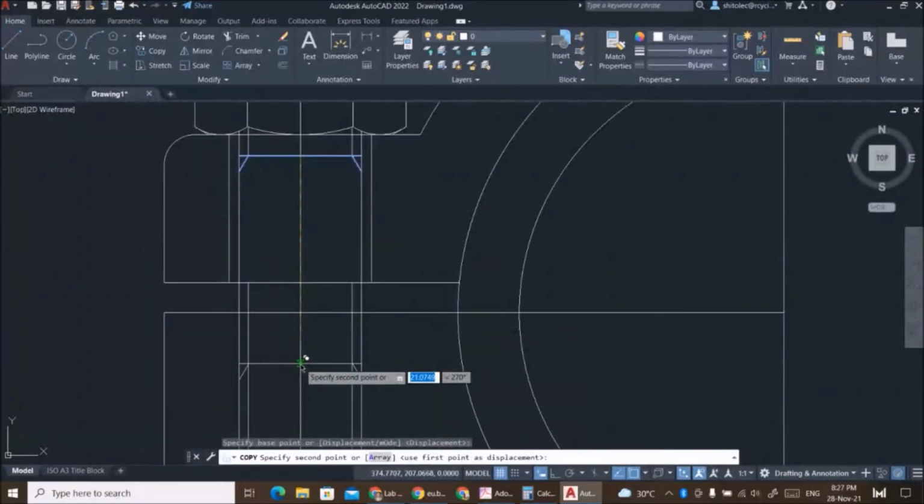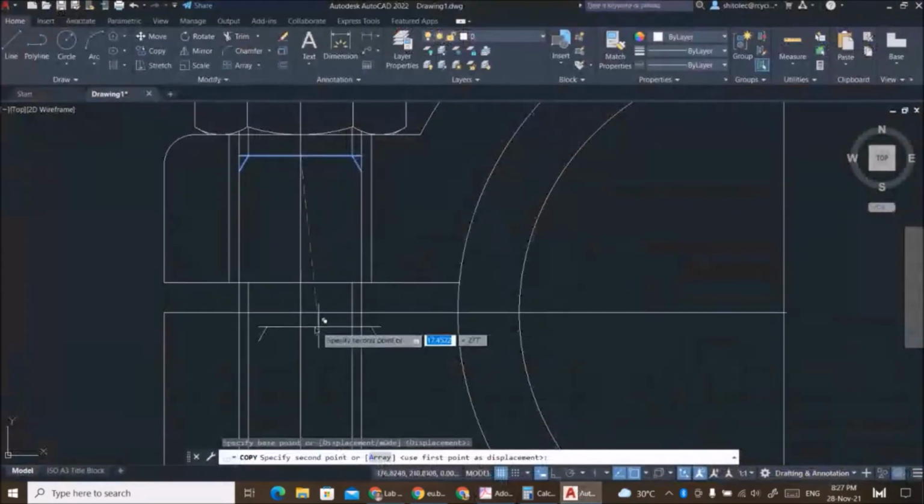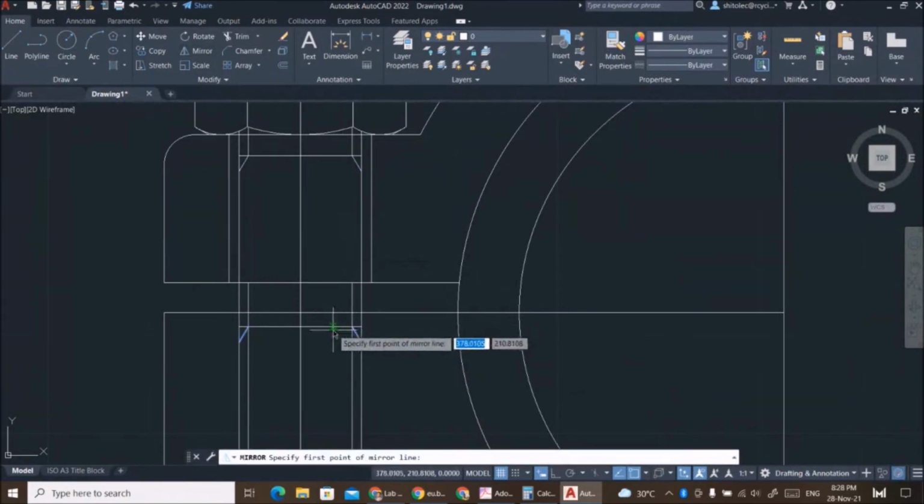And where is the thread now? Thread is starting from this part. So any distance we can assume. Little down, and I will make it mirror about this line. Delete, yes.